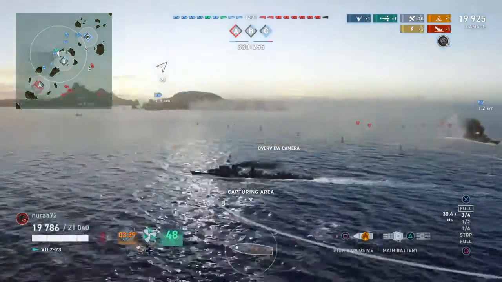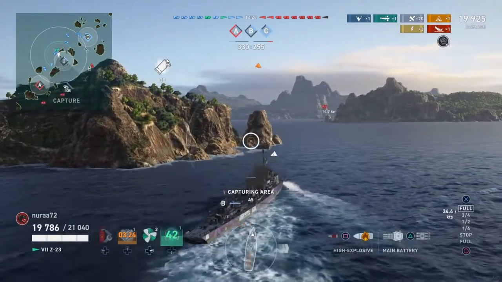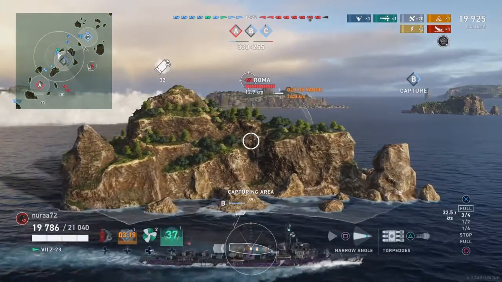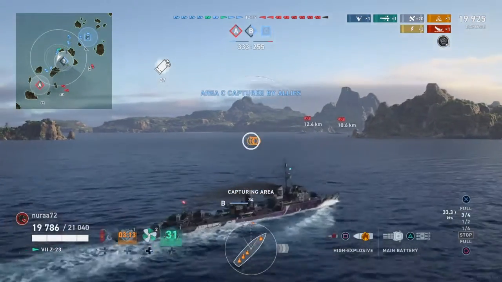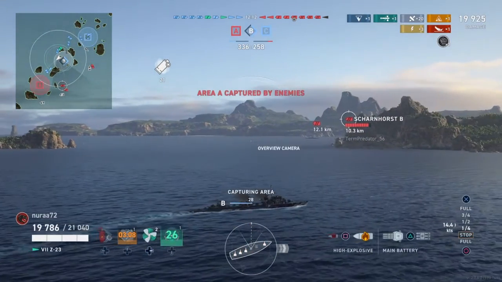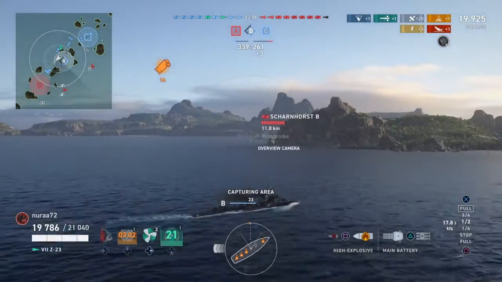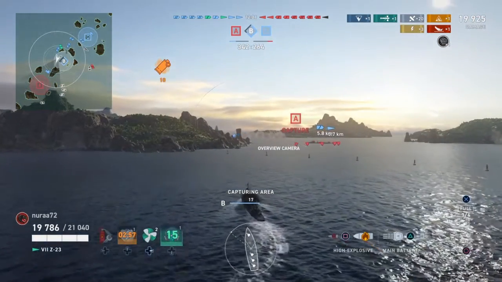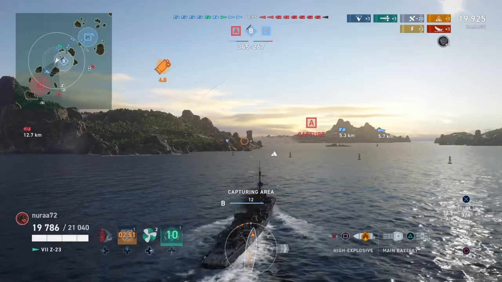So we go into B to finish capturing B, to make sure that we get points from the caps. So if I was to get destroyed here, we would still get points from Cap B. So here I'm just looking around at what ships are there, and I was thinking as soon as I finished capping B, I was going to go straight into A and cap A and take out whoever was there, because I believed it was a Jervis.